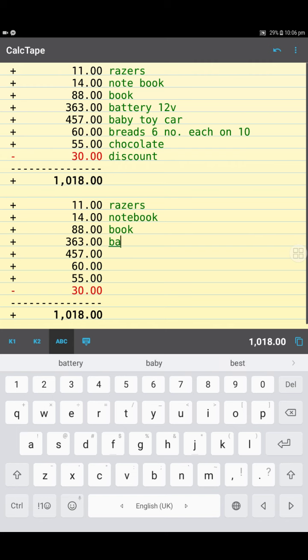Then battery 12-volt, then baby toy car, bread, chocolate, chocolate, and then discount.